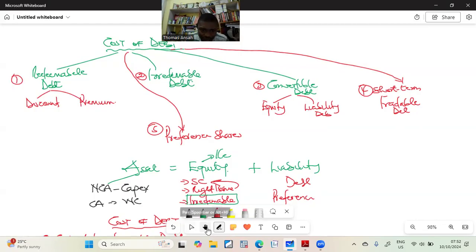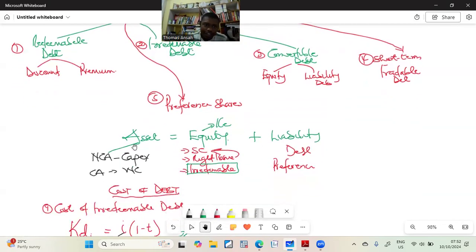And I use this diagram to explain that every entity has assets, and their assets are categorized into their NCA. In financial management, that is your capital expenditure. When we're doing investment appraisal, you saw the capital expenditure. Then we also have current assets. Here we regard them as part of your working capital, which is funded by equity and liability. So we dealt with the cost of equity funding. We are now also looking at the cost of liability funding. All right, so basically that is that.